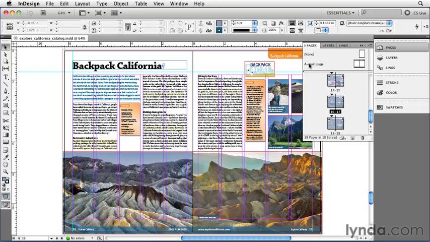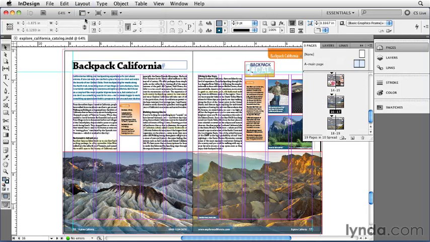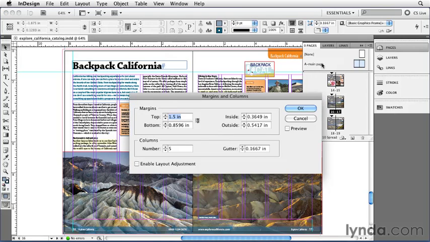So anything that changes about a master page will also affect all the pages that they're based on. So in this case, I can click on a main page, which highlights the master page up at the top of the Pages panel. And if I now go to the Layout menu and choose Margins and Columns, it will affect every page in this document that's based on Master Page A. In other words, all of these spreads. So we can see here that the top margin is 1.5 inches down from the top of the page, and the bottom is almost an inch from the bottom, and so on. And each of these numbers are different.